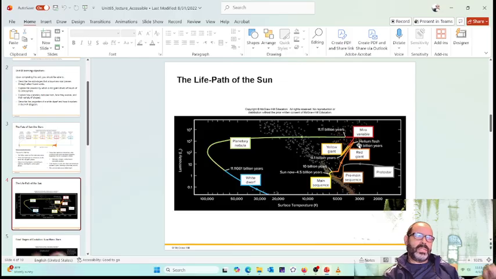So in this case, once it runs out of helium, once it starts to do helium flashes, because it's going to burn them a little bit depending on how much hydrogen it has in its outer shells. Once it runs out of those, once it actually goes through those and starts to burn them, the temperature will be high enough for helium to start to fuse. That lasts about 100 million years.